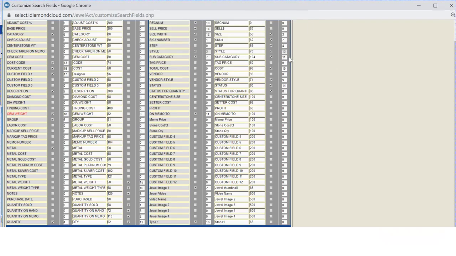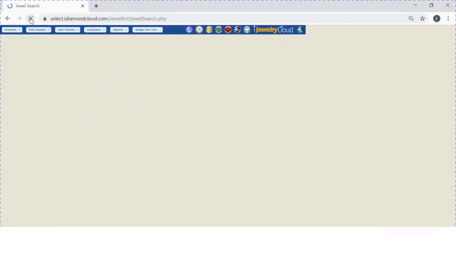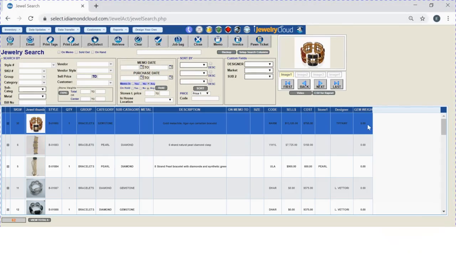Saved it, and when I close, again, I need to refresh the screen, and you see now the gem weight is not completely there, but you see that it became wider, and you can go back and correct it again.